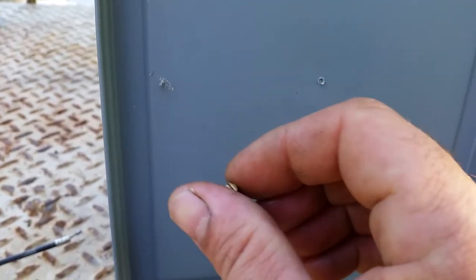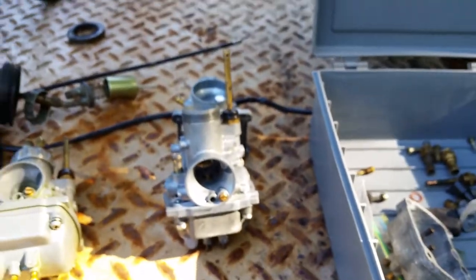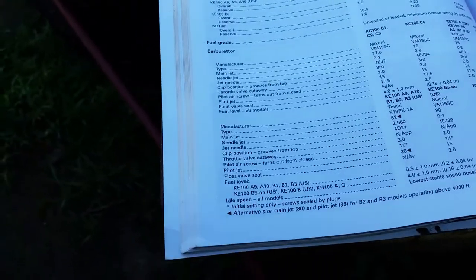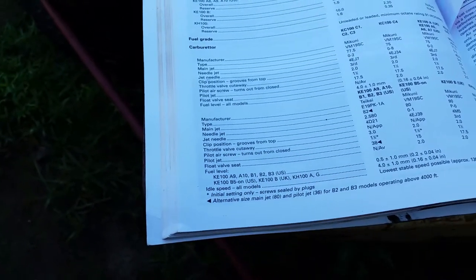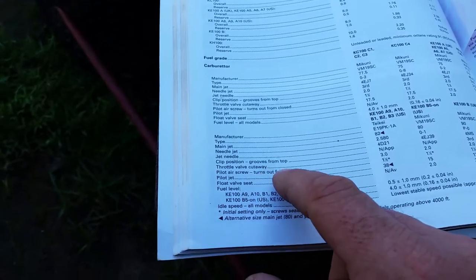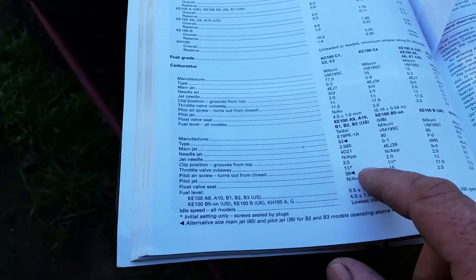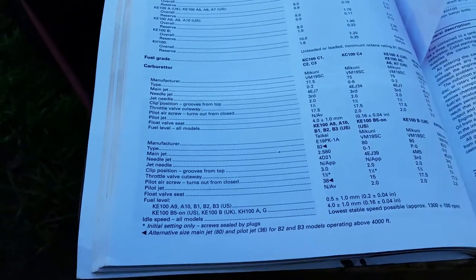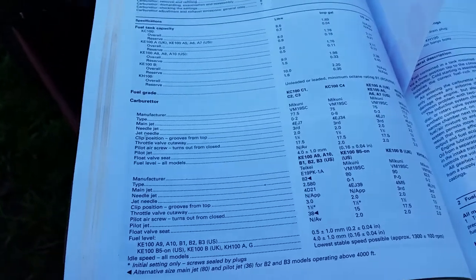So this is the idle mixture screw. Basically what I do is I check the book first to see if there is a setting for it. Oftentimes there is not. Let's see if this one has a mixture screw setting. It does not have anything for the mixture screw. Fuel level. Pilot air screw, turns out from close. Here we go, 1.5. All right, so it's 1.5 turns out. That's normally what I put them at, and then you can adjust them from there.